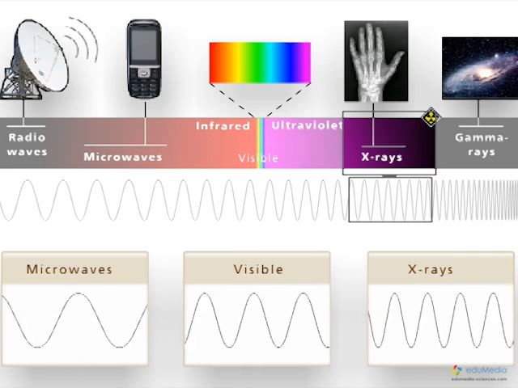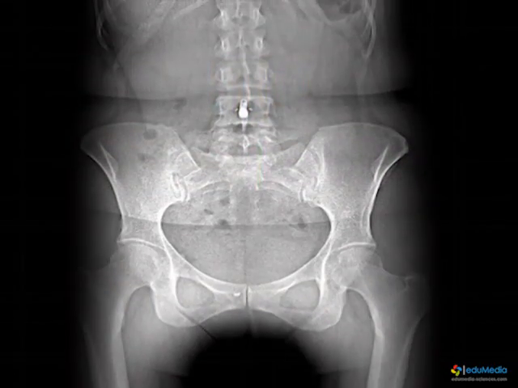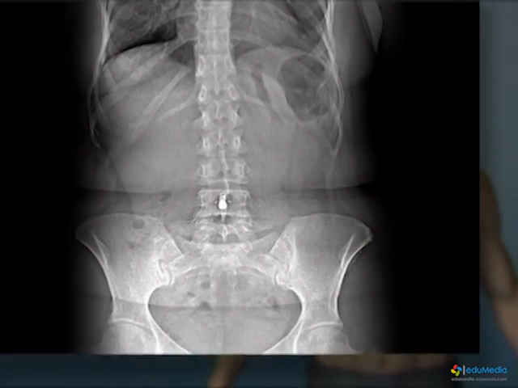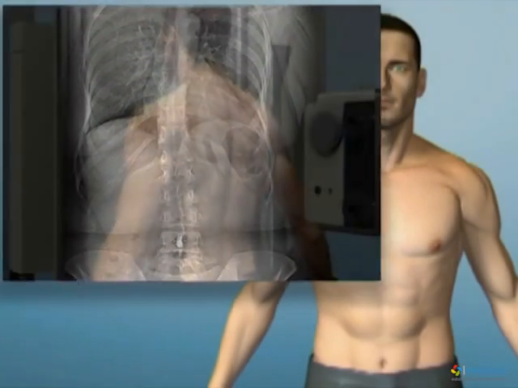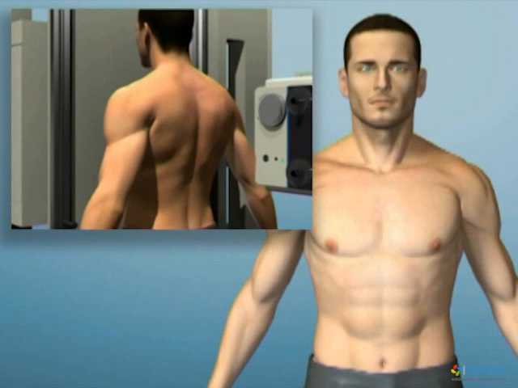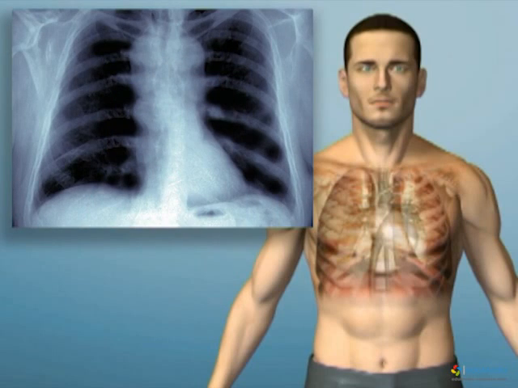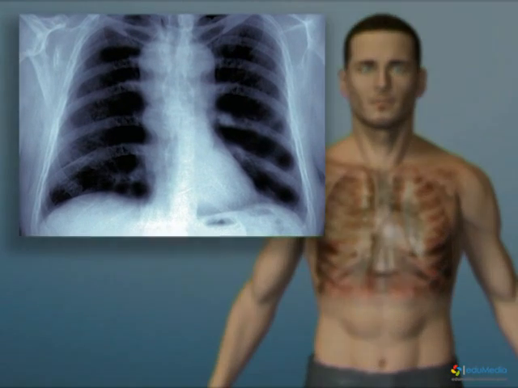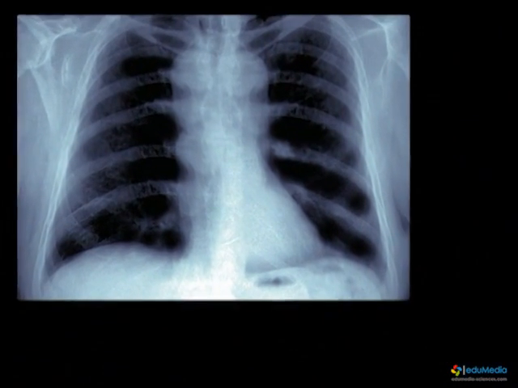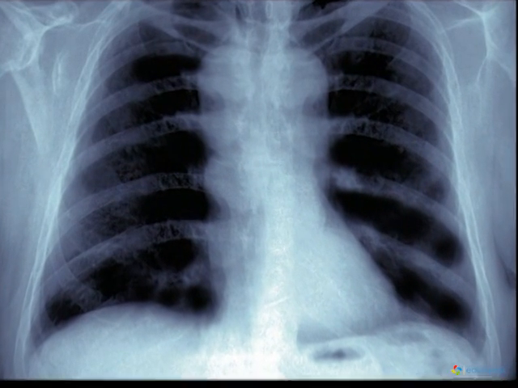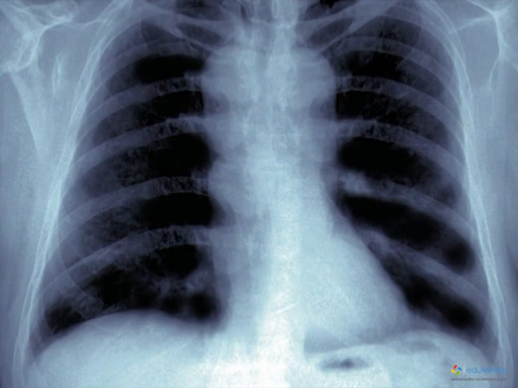That of X-rays is higher, and thanks to this, matter can be penetrated to a greater or lesser extent. Thus, the tissues that make up our organs absorb more or less X-rays. With a simple photosensitive film placed behind the patient, a photographic image can be obtained. This image is the projection in one plane of each of the organs through which X-rays have passed. One sort of loses the notion of depth.